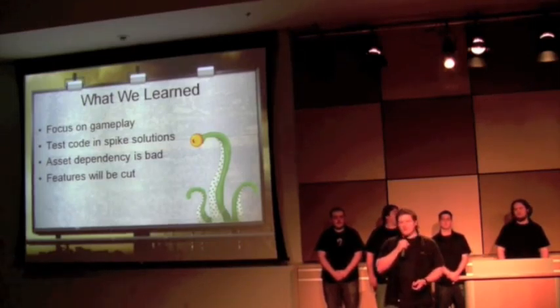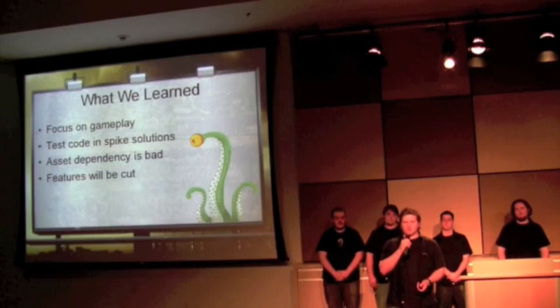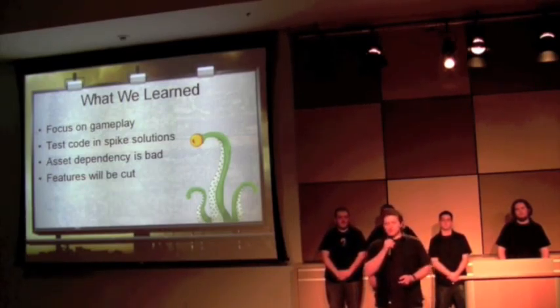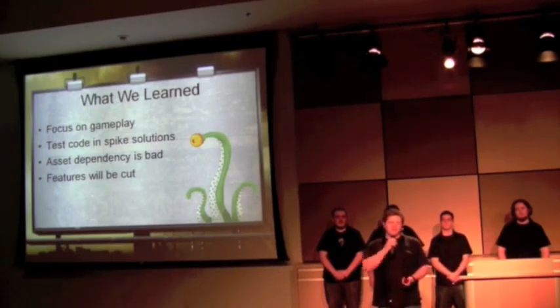Also, asset dependency. Asset dependency is the worst thing you can do. Besides our level, one of the things that we were planning on doing in the game was having a tentacle creature. The tentacle creature was what the prism mates were supposed to turn into, and unfortunately, just due to time constraints, we couldn't get them in because we just didn't have time to get the tech set up for them, and then we didn't get the asset.